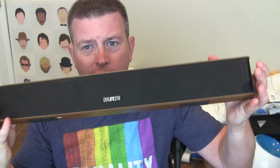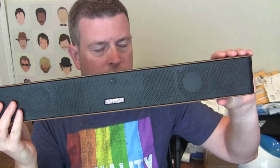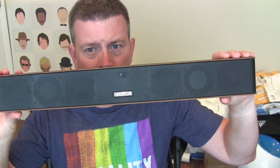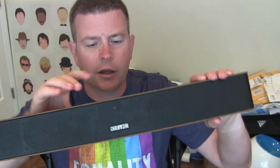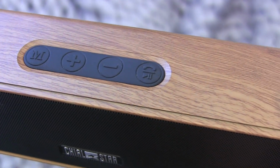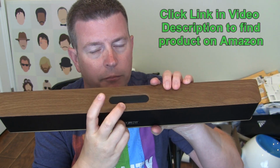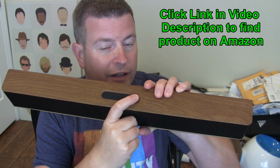First, I want to just talk a little bit about the design and the features itself. You can see right now that it's a long speaker bar, sound bar, with a lot of different tweeters inside there. You can kind of see those. Has a light here that lights up to let you know that it's got power. On the top here, you have controls for previous track, next track. Also controls your sound volume, long press for increase or decrease sound. You have a button here that changes through the different modes, and I'll tell you about those in a minute. And then you have the button here, which is play and pause, or to answer a call or hang up a call.